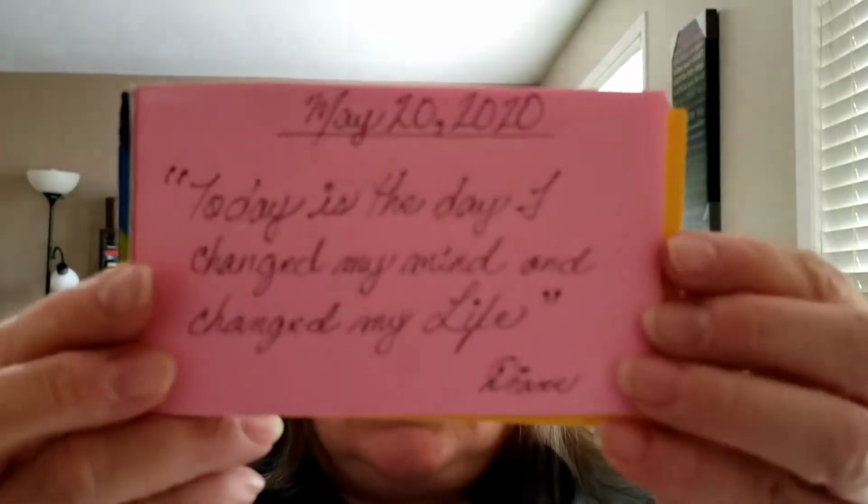I need to use it again. So this is day one, and the first thing you do is write a card. I just have some cheap cards. It's a 3x5 card system, and the first day you create this. You can use a paper card, or a hard card too. They're more permanent, and they would be what's in your file box most of the time. But day one, you write: today is the day I changed my mind and changed my life. I signed it May 20th, 2020. So 2020 can't be bad. It sounds good. So today is the day I'm going to start this new project.